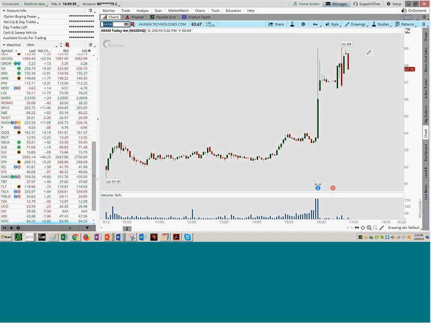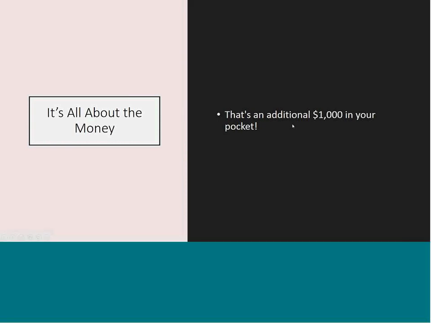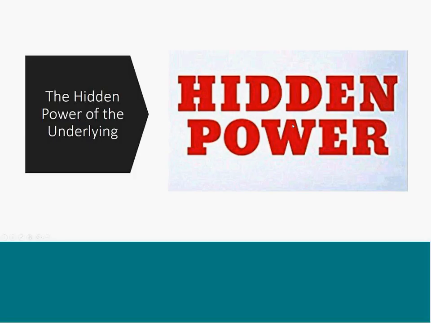how it works for you, and that is using the underlying, where you can use partial positions for partial exits or full exits. Or if you've got more positions on, you can use any portion thereof, because the stock, or the underlying security, has the power. And the hidden power is that your risk is the same. 99% of the time you've locked in a profit, and now you have the advantage if something changes.